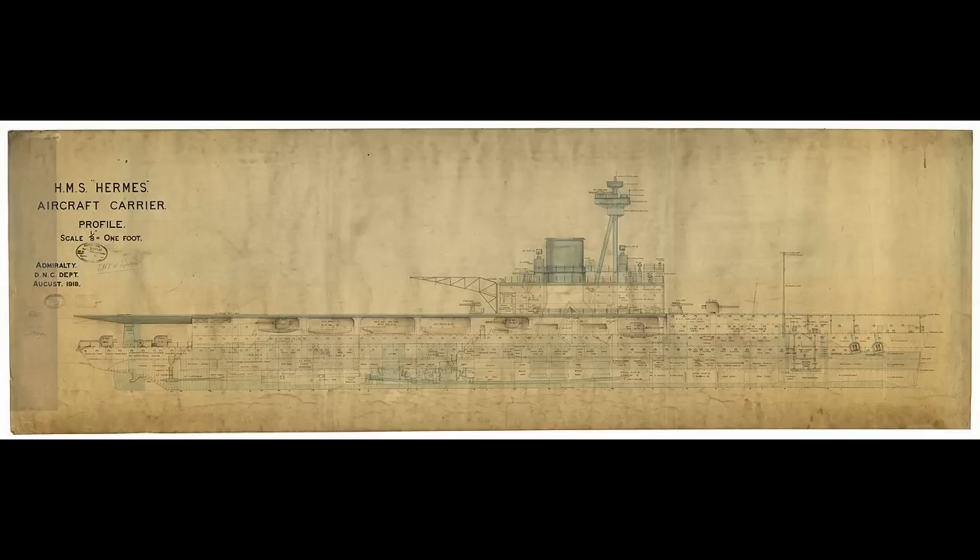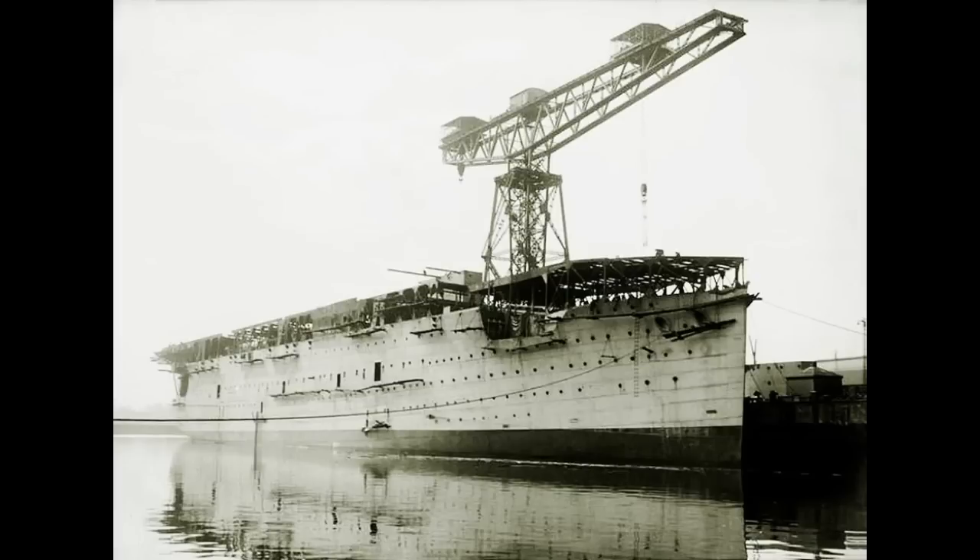However, this design would not be long for the world. It was already being modified as early as 1918, when a rotating catapult was added to the bow. This was intended to allow Hermes to launch aircraft in any direction, regardless of wind, though the complexity inherent in such a design — especially in 1918 — is staggering. Luckily for any poor engineers assigned to the ship, progress would prove to be very slow on Hermes' construction. She was laid down to her original design, with the fancy catapult, on January 15th, 1918. Her construction would be slow and leisurely at best. Even with World War I winding down, resources for ship construction remained somewhat strained, especially with work on the conversion of Eagle and Argus taking up both the limited resources and shipyard time. Hermes was somewhat placed on the back burner while those conversions progressed.